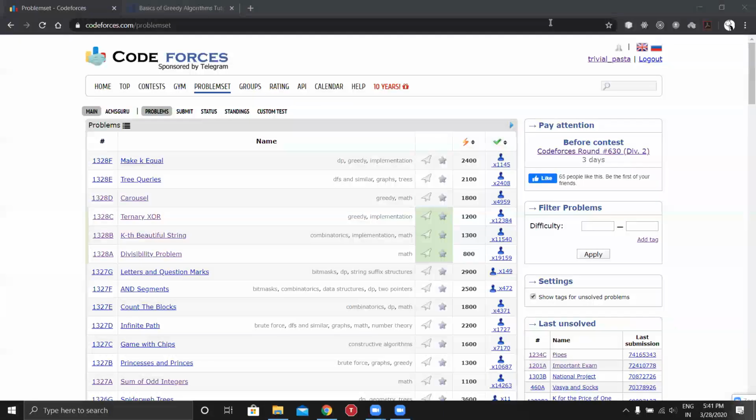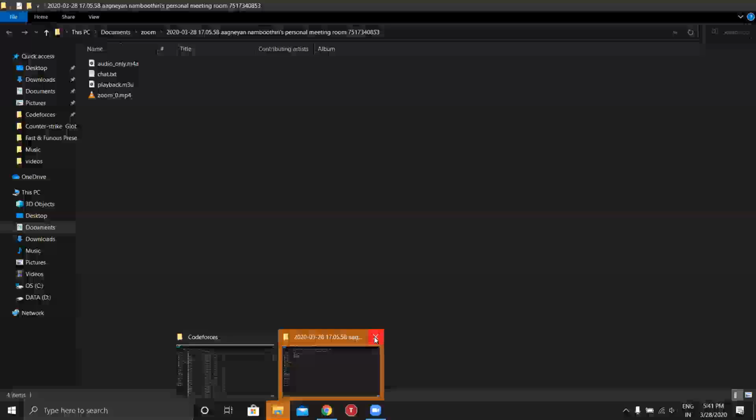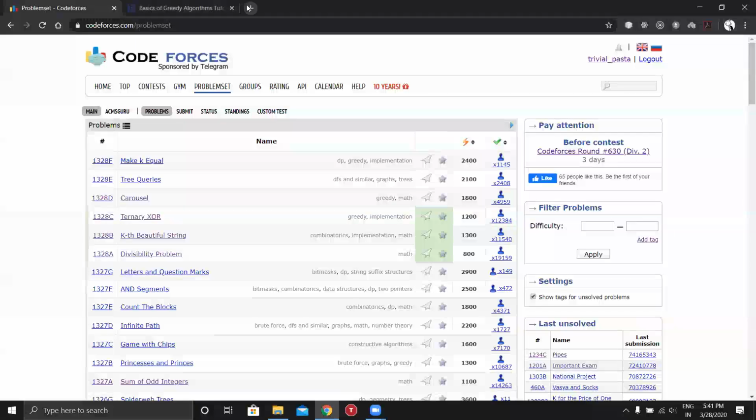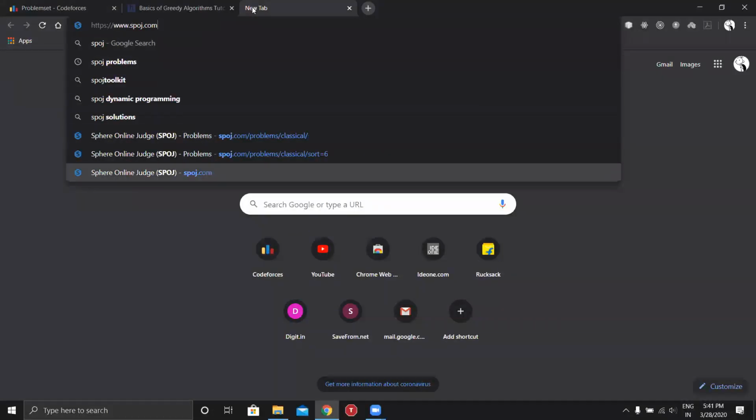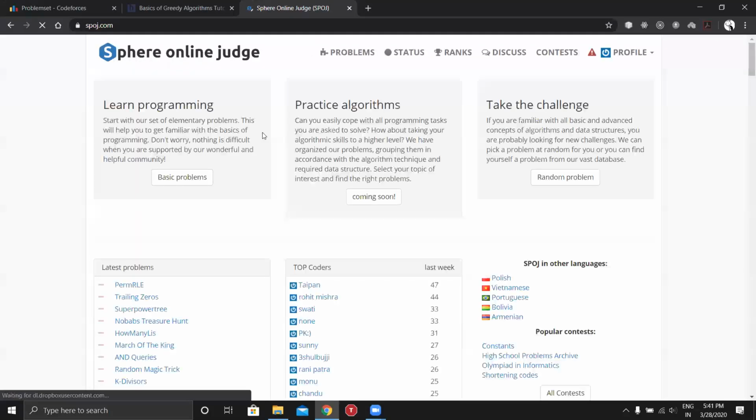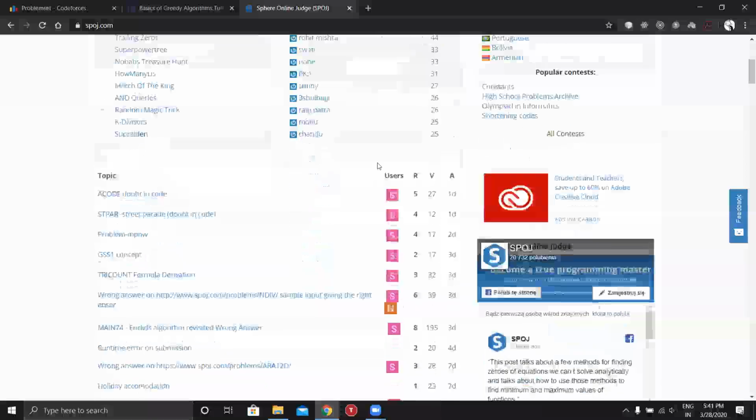Now, before we wind up this meeting, I'll tell you another small thing where you can explore a little bit more. Not just CodeForces, okay? CodeForces is one really good website for competitive programming. Another thing that I would suggest is another website called SPOJ, spoj.com. This is another great website. I'll tell you what the advantage of this website is. I would ask you all to make a profile on this website also, because it has its own advantages.